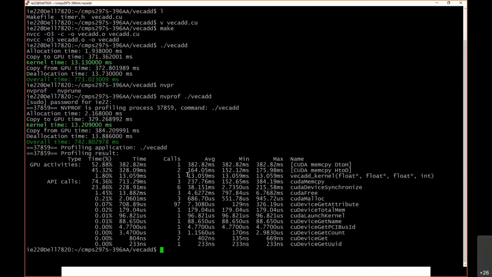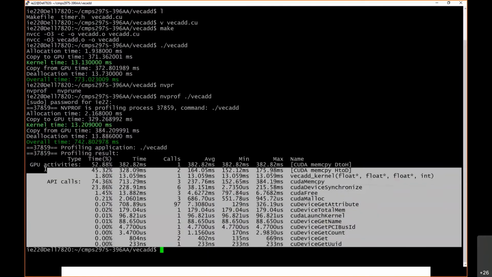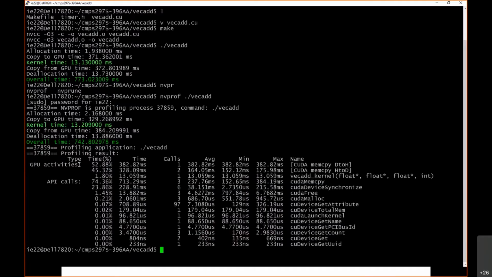So here it prints these timing results for me at standard output, but let's say I wanted to export these values to a file so that I can analyze them more visually using a visual profiler. Well, I can do that, and the way to do that is like this. Before, we called nvprof on our vector add executable. If we want to export these timing results to some file, we can write -o and provide the name of the timeline file that we want.